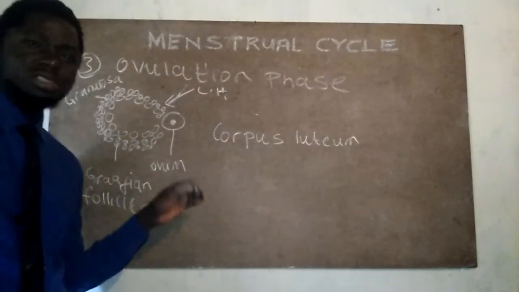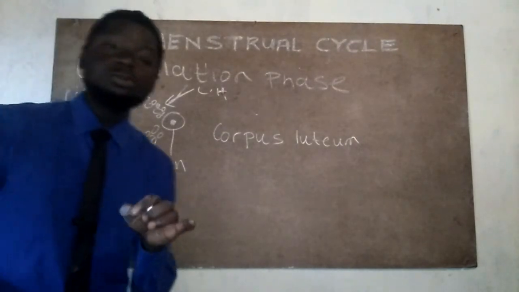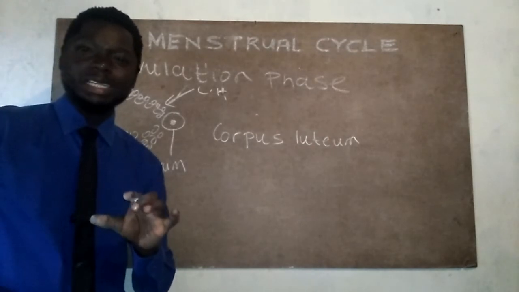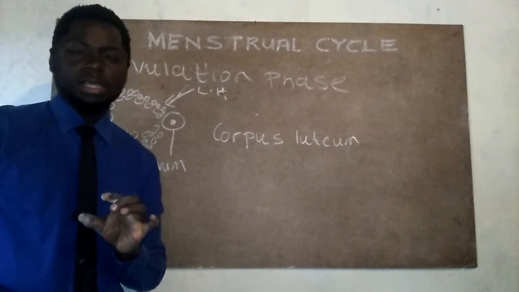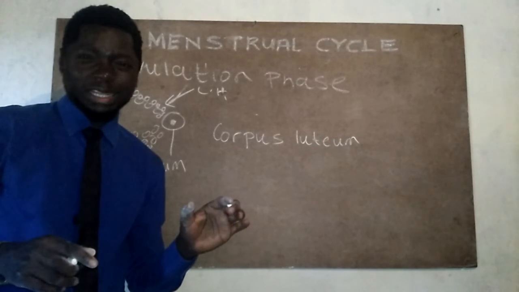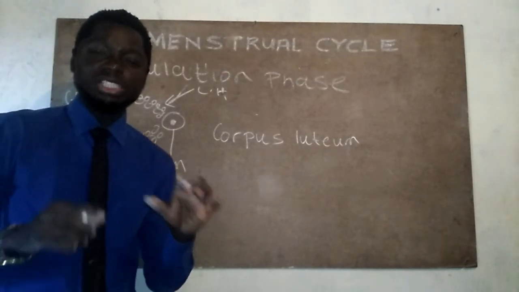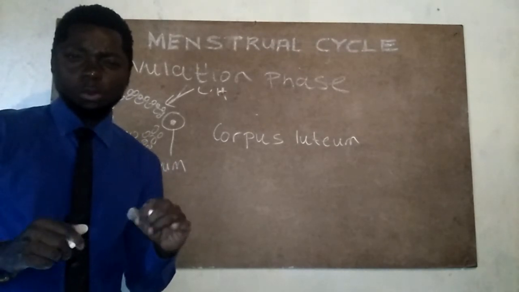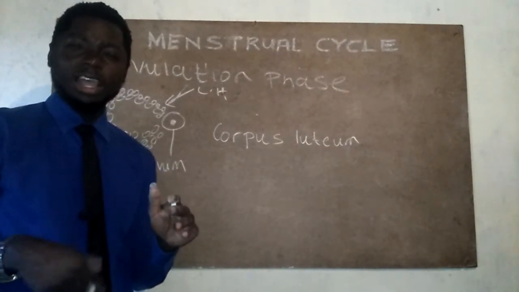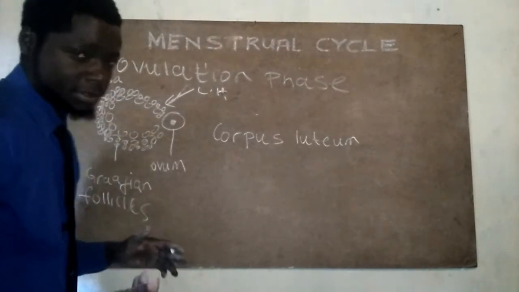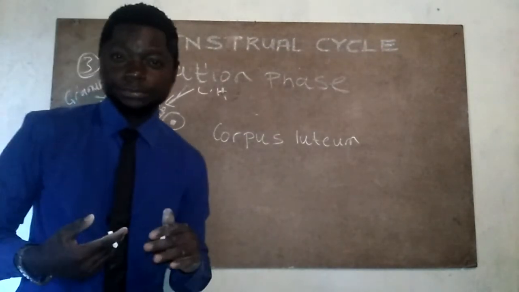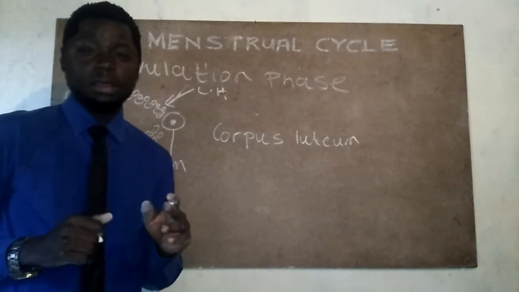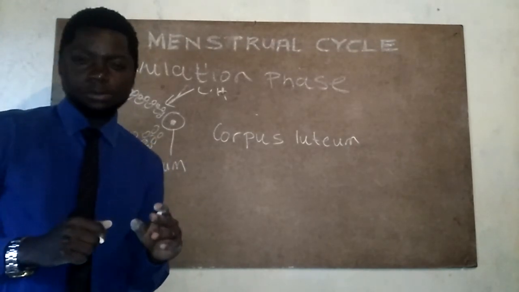But first, before we go to the luteal phase, I want to make a clear point that it is only during ovulation that the woman can become pregnant. Anywhere else, the woman can get pregnant in any stages, but during the ovulatory phase, that's the only phase in which the woman can become pregnant after having intercourse and protected intercourse. And having said so, it is said that the ovulation phase happens at around about day 14.